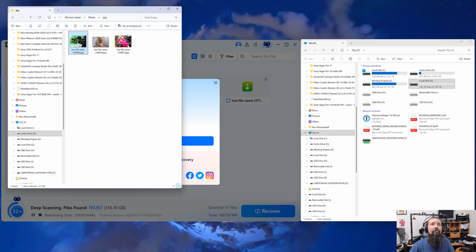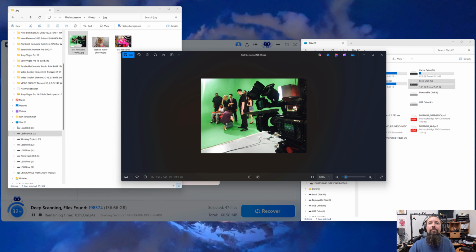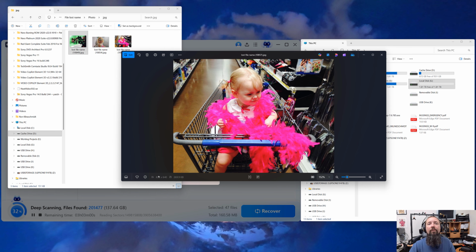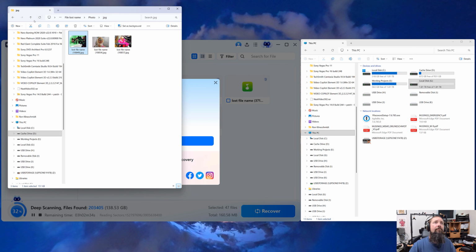We got some JPEG photos that we've recovered. Here's one here. This is from a short film that I worked on before. And let's see here. There's a shot of my kid there. It looks like it's a lower res, probably thumbnail version. And then the next one is another photo, a little bit more resolution on that one, but that's when she was probably 1 or 2 years old. Cool. So we recovered some photos.